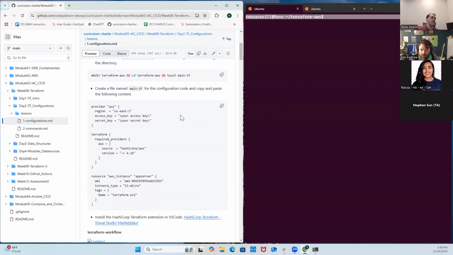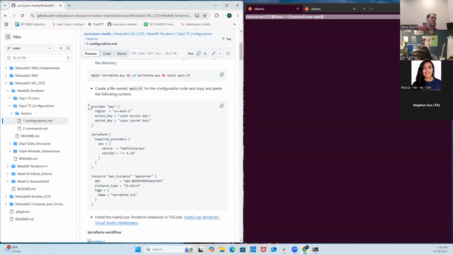Within this main.tf, we're going to create the provider and the Terraform block that you discussed yesterday, right? Something I noticed and changed right before class: if you don't have the access key and the secret key, this is the part that links up to your actual AWS account.